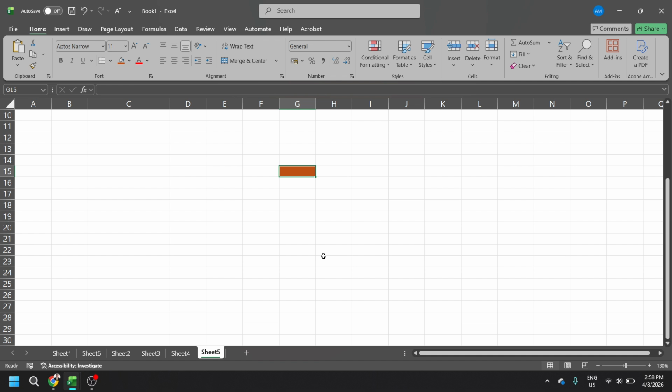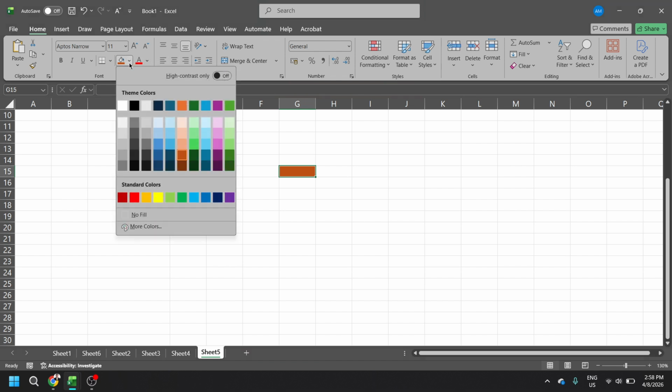If you decide you no longer want any background color, removing it is just as easy. Go back to the same Fill Color menu and choose Remove Fill or No Fill. The cells return to the default background, and your text remains intact. This is especially helpful when you're reformatting a sheet or preparing it for printing and want a cleaner, more ink-friendly layout.